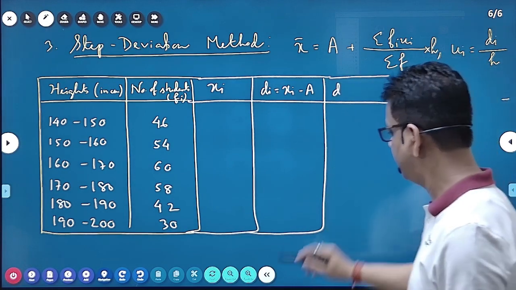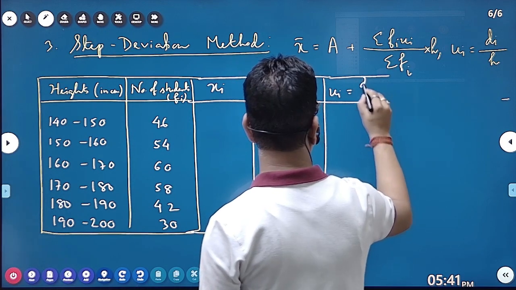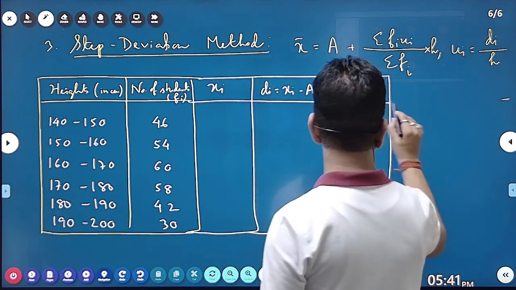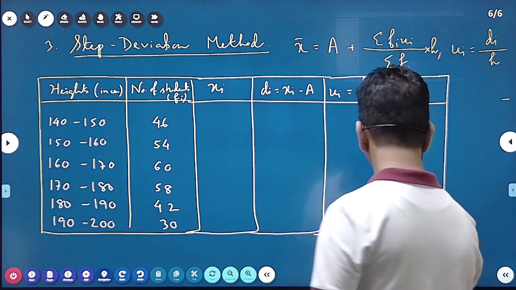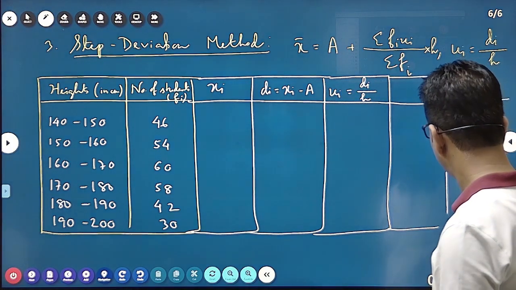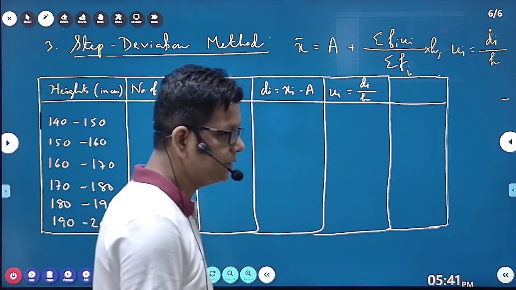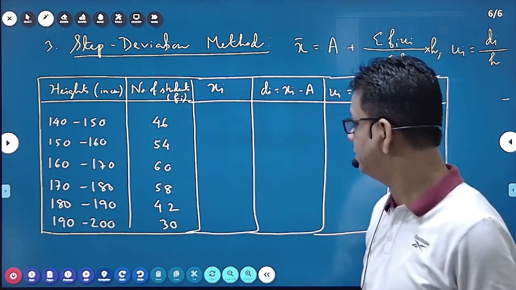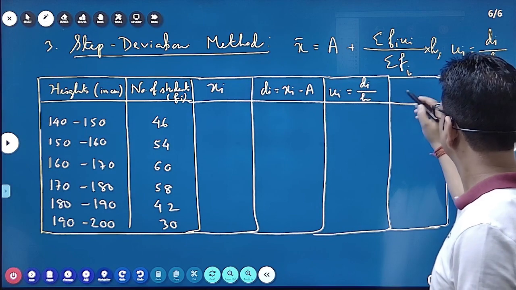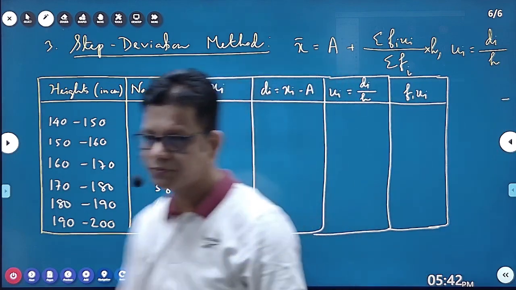Now we also have to find ui. They have given it as x dash. So ui is di divided by h. The disadvantage of this method is that we need to do many columns. So preferably we do the second method, the assumed mean method or deviation method, because it's not like a school or college exam where we have to write the steps and get marks. So preferably we don't do this method in these exams. Anyway, this will be your fi ui, since it is there, I am explaining.